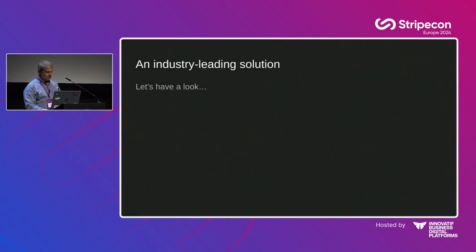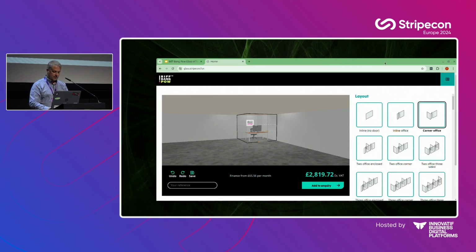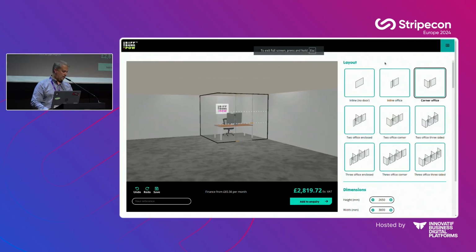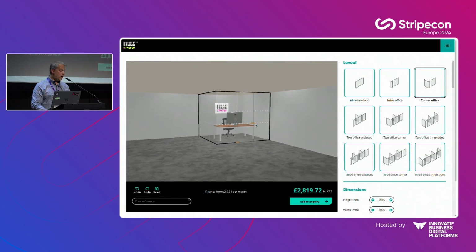So this might go horribly wrong because I'm now going to actually try and show you the thing working. Okay, let's just try this. Okay, so this is the default configuration. This is how it loads in. As you can see, we've got this office there, and I can zoom in and out of it. It's all in real time. It's actually remarkably smooth. This laptop is nothing special. This is like a Core i3 laptop from, I don't know, 2,000 years ago. I don't know quite what it is, but it's old.